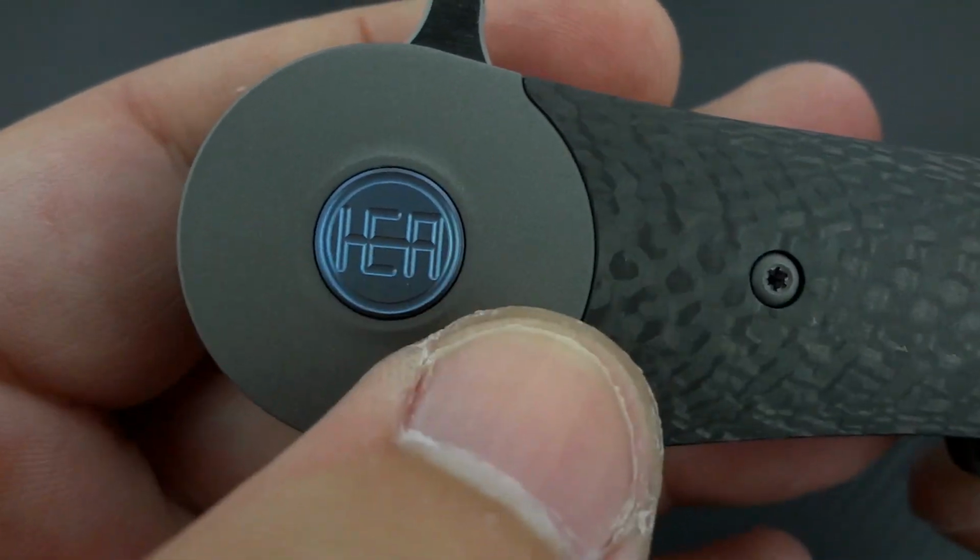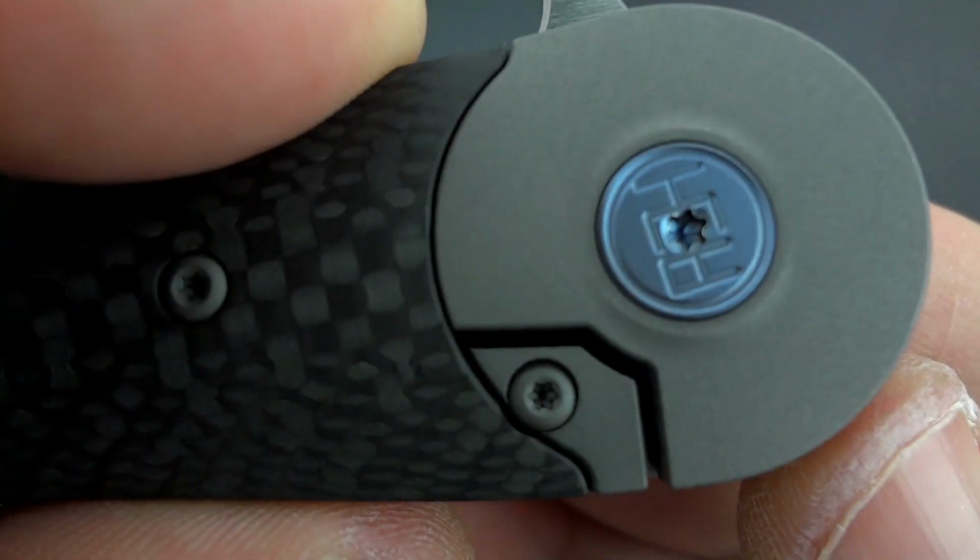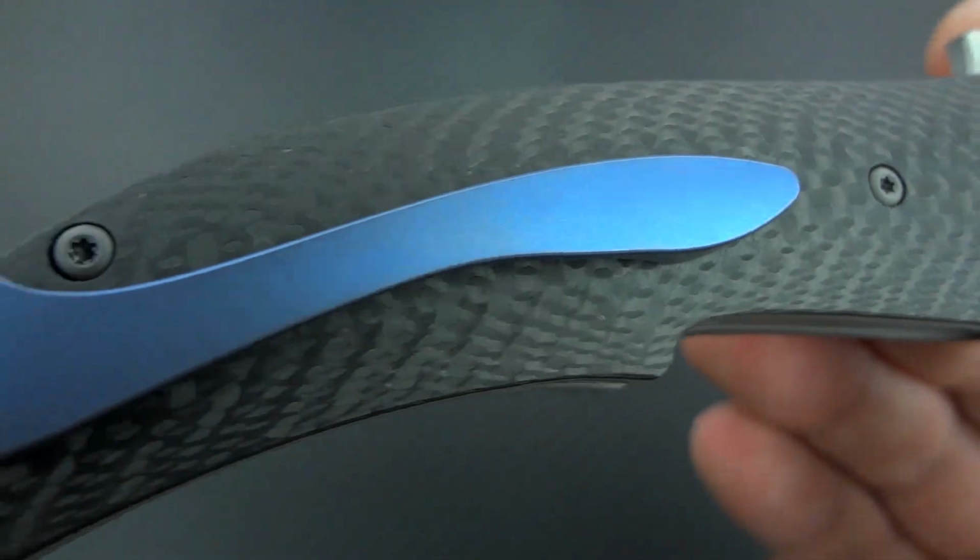Yeah, so it says HEA. On the other side, it says AEH. But you didn't notice that. Slick.